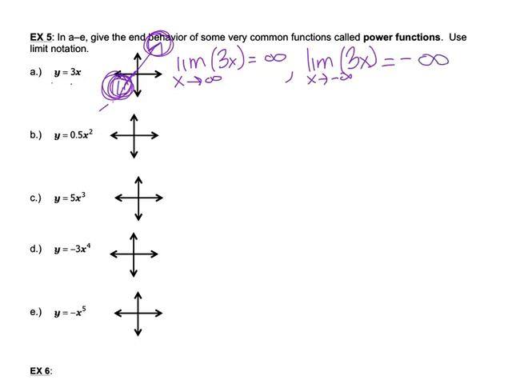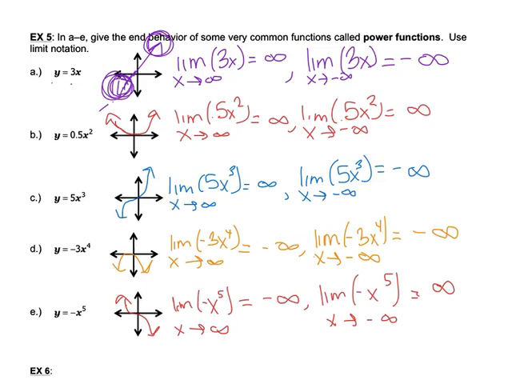So what I'd like you to do is pause here, sketch a graph of all of these other ones. You can just plug them into your calculator, get the general shape, and then sketch it, and then write the limit notation of the end behavior next to it. Okay, so now you can see I filled in the sketch of each graph and the end behavior of each graph on both ends using limit notation. So you can take a minute here and pause or quickly skim through and make sure you've got all of those correct limits on both ends, and also that you used limit notation correctly.